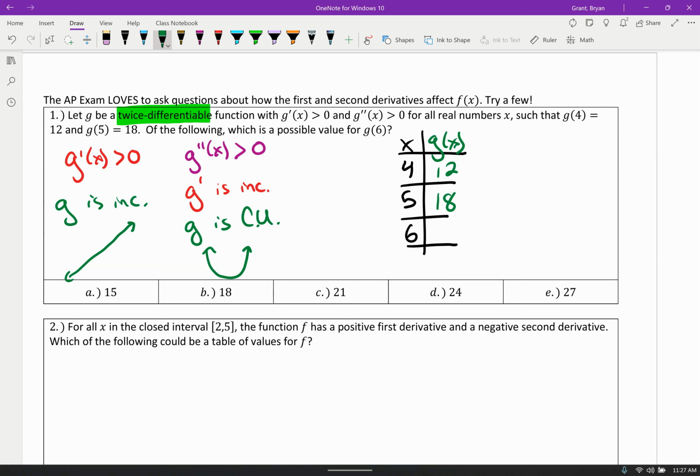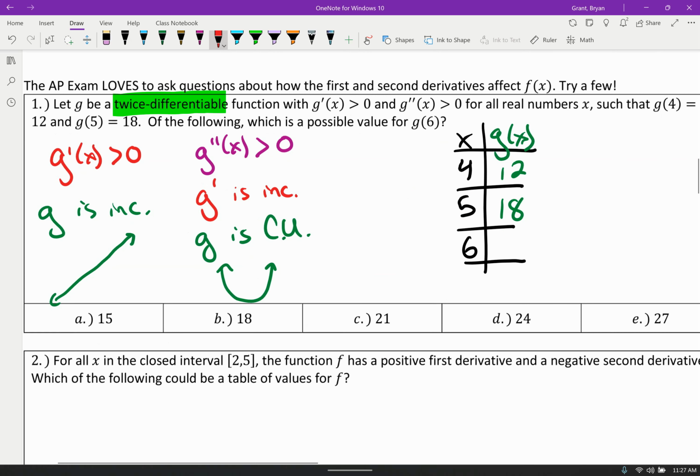Okay, how do we do this? I see a whole bunch of options down here. You guys have filled in tables before, so maybe our first analysis should be to look at the slope. And if I look at this slope, the x's go up by 1 every time, which is very nice. So as the x's go up by 1, the outputs go up by 6. And I did switch to red on purpose because we're looking at the slope, which is g prime's job here, right? We went up by 6.